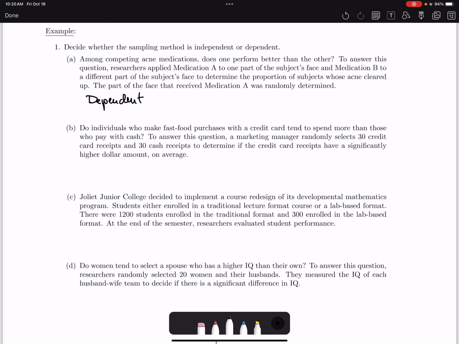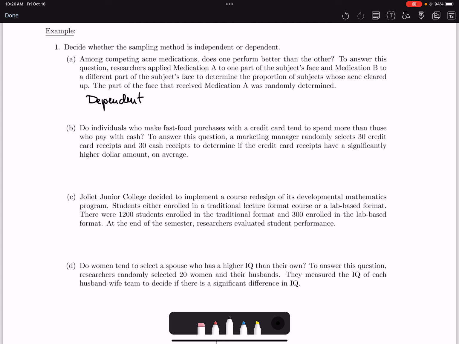Okay. Part B says, do individuals who make fast food purchases with a credit card tend to spend more than those who pay with cash? To answer this question, a marketing manager randomly selects 30 credit card receipts and 30 cash receipts to determine if the credit card receipts have a significantly higher dollar amount on average. So here I think it's a little bit more clear that we have two distinct samples.